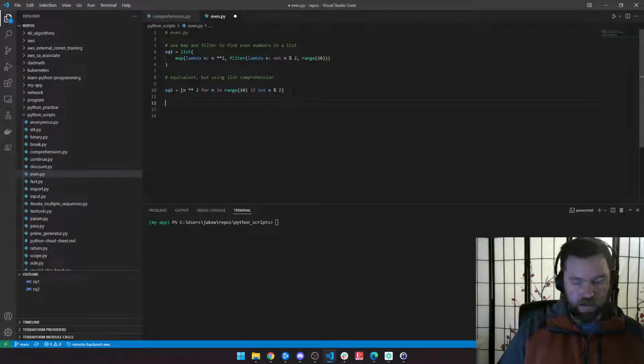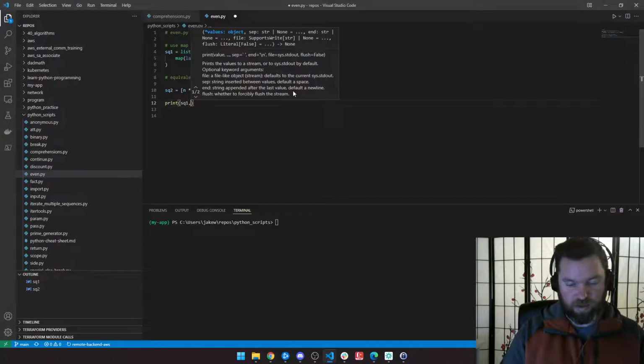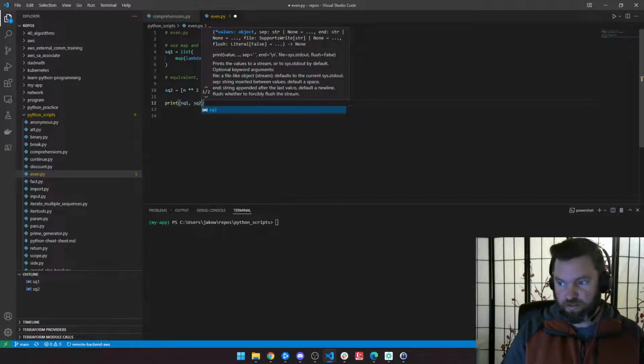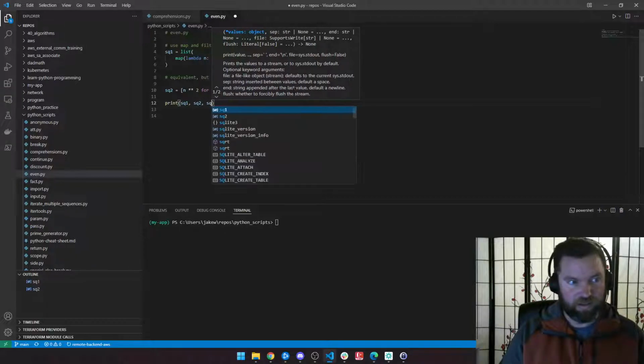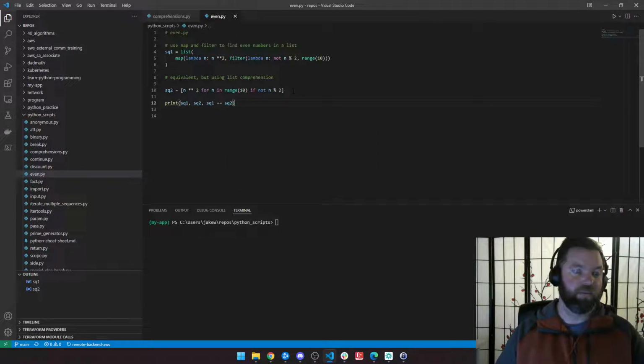Okay, so now let's go ahead and print sequence 1 and sequence 2. And let's also print sequence 1 equals sequence 2 and see if they print the same thing. It should say true if it's true.